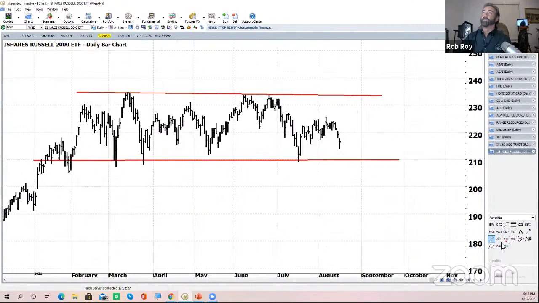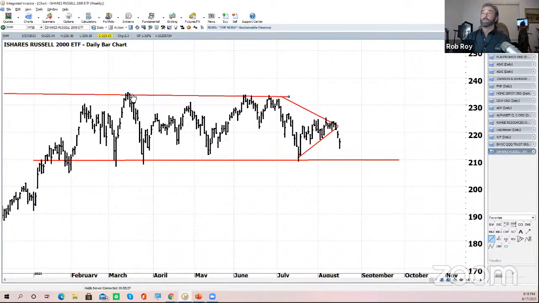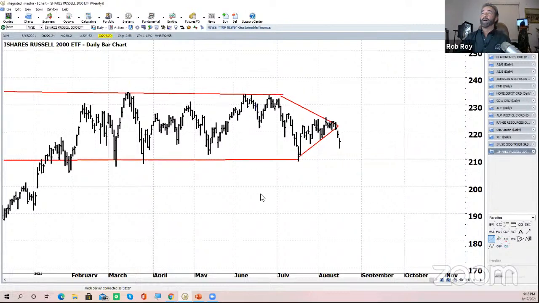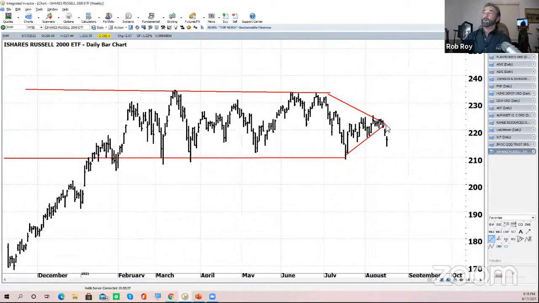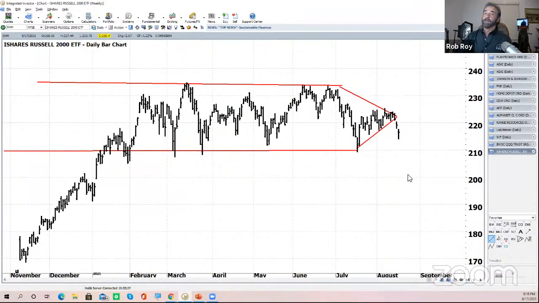And we broke down from what was at least a little period of higher lows, but also noted that the IWM looked like a big old arrow, right? So if we scroll this resistance line back and we scroll this support line back, just looked like a big arrow pointing to the right. Well, there's the breakout, and there's a follow through day to the downside. So it's not going to be the small caps that lead us out of this if we do continue to move up towards that 460 level in the market.